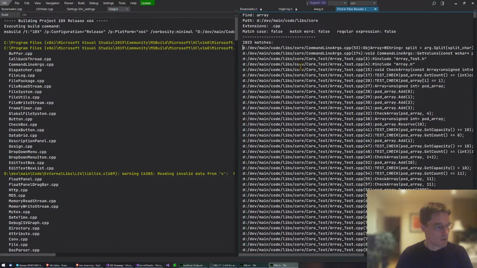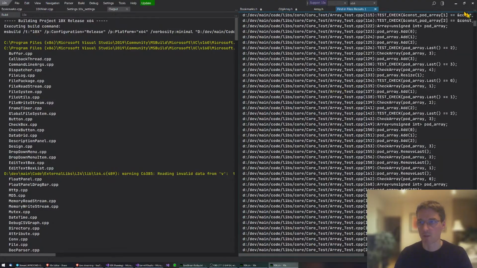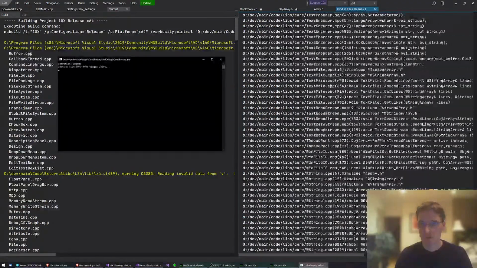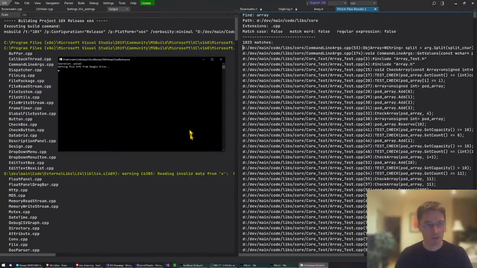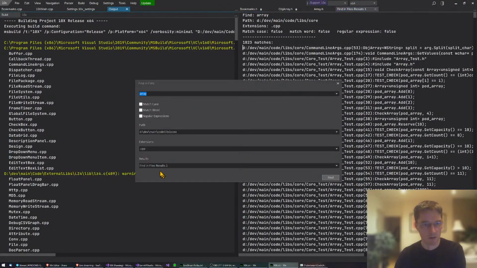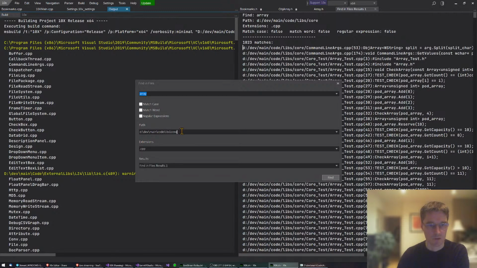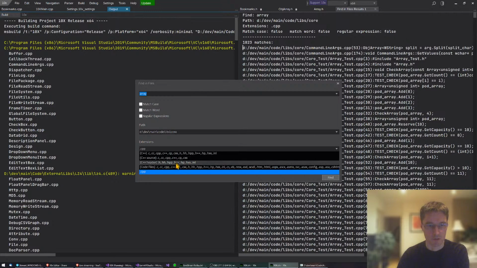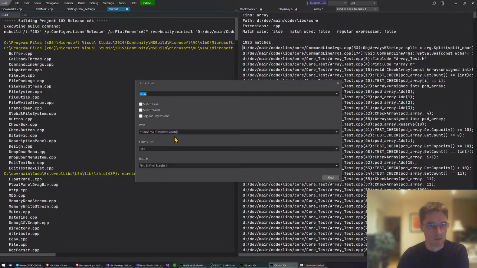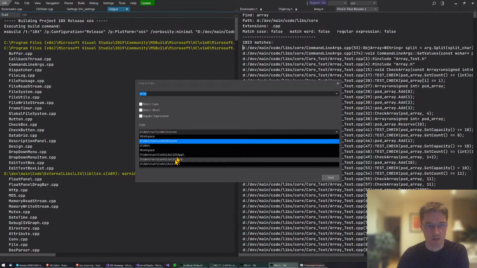What was I saying? Oh yeah, the extensions. So hopefully that worked. We've just got CPP files. Yeah, seems to have worked. And it should also remember and store it in a drop-down list. So yeah, you can see it at the bottom there. It remembers the last, I think, 10 things you've searched for, and those defaults will always stay. That should all be working quite nicely, and the path stuff has the same drop down as well.